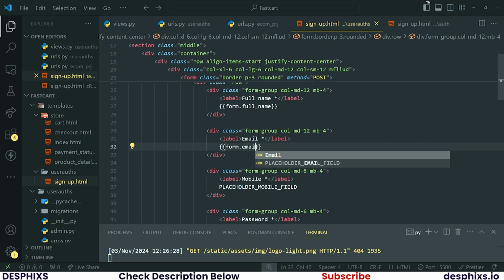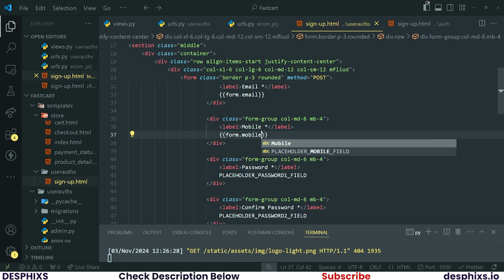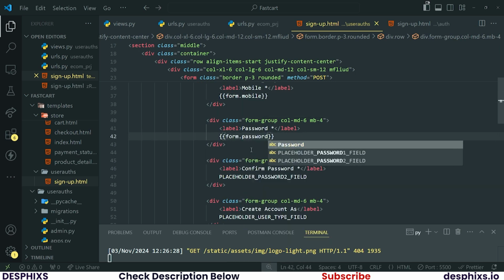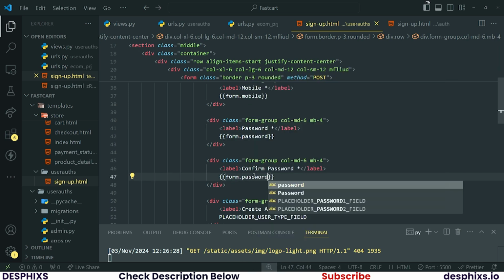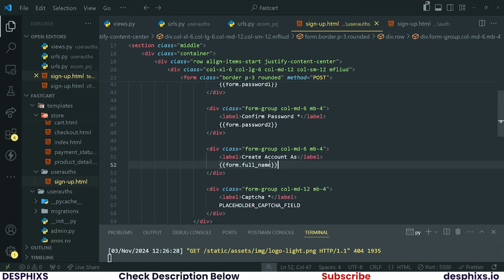Over here, I'm going to pass in email, do the same thing for the mobile. And I'm going to do the same thing for the password. And also for the password too. Please make sure that this is called password 1. Okay. And finally for the user type. So user underscore type. And finally for the captcha.